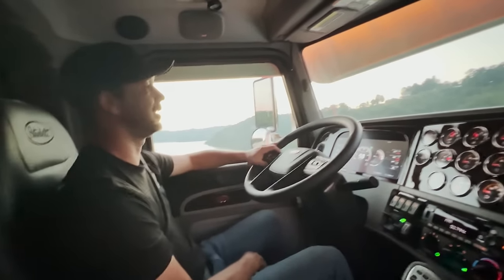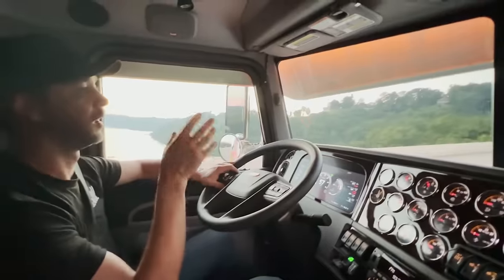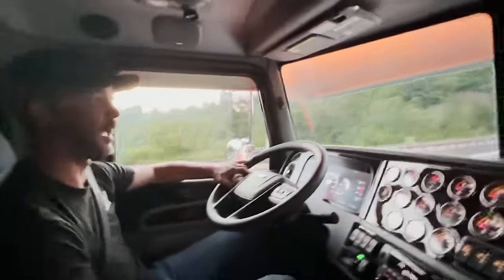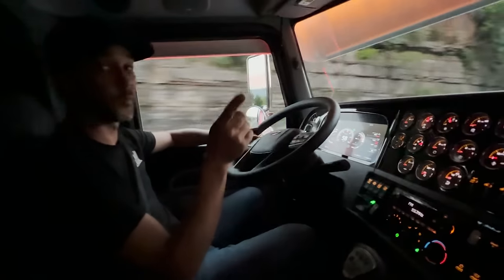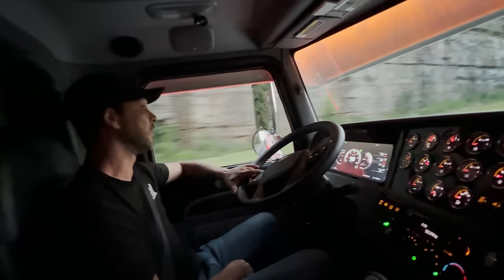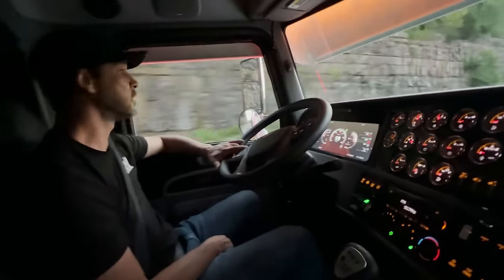And another side of it too, with what we do building custom trucks, I like the cleanliness under the hood of the Cummins engine. Yep. And it allows you to do a lot of stuff to it. Not to say that I wouldn't take a challenge if somebody wanted us to make a custom MX. That would be a pretty neat challenge. It would be difficult. You'd have to really look at some things and figure some stuff out. But while you can, make it look better.